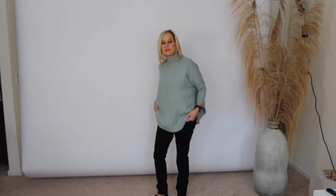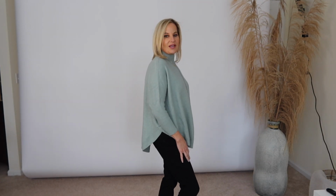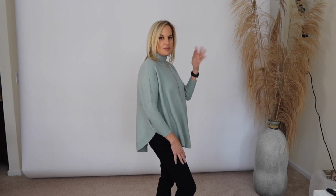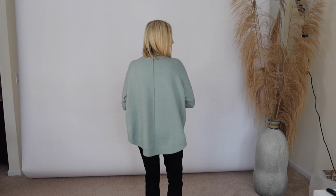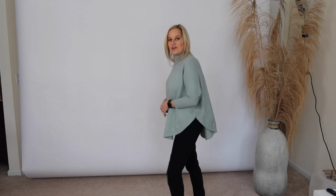That is how I envisioned wearing it, but I did just throw on some black flats, very casual. I don't know if I'm loving it. I love the color, and it did come in a bunch of different colors. This is from Loft. But I don't know, you tell me what it looks like from the side, because I'm getting an image in my head that I can't get out. Maybe it looks okay. Here it is from behind. So tell me what your thoughts are, if you like it. But like I said, here it looks okay. But the side view, I'm not sure I'm loving it.